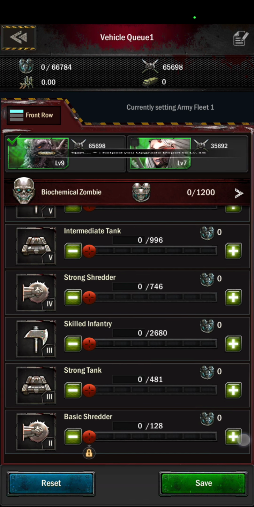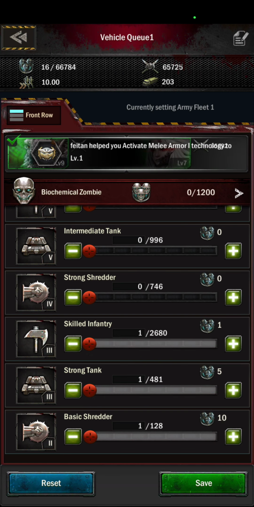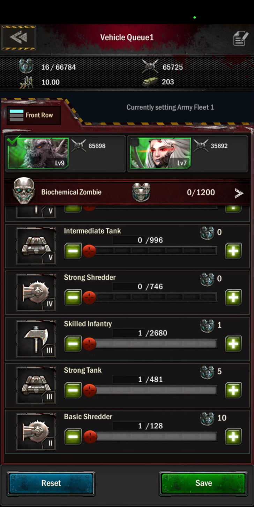Take your lowest tier troop, in this case a shredder. We're going to add one shredder and we're going to lock it. That's that little button down there at the bottom. We're going to take our strong tank, for me, and lock it. We're going to take our skilled infantry and lock it. I don't have the armored infantry yet because that starts at C16 and I am still C15.